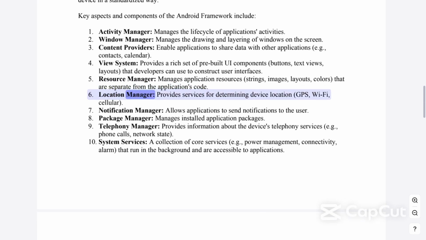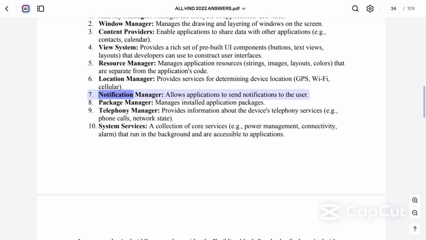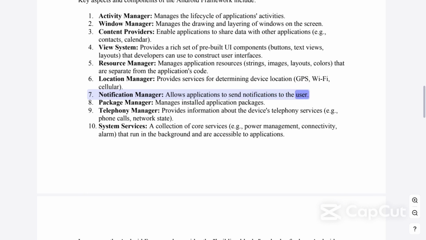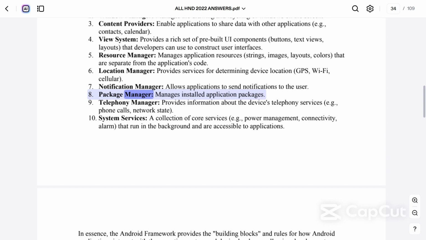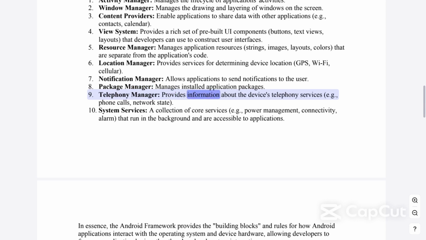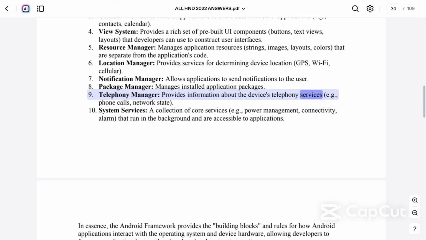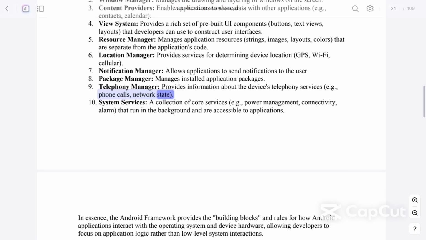6. Location Manager, provides services for determining device location, GPS, Wi-Fi, cellular. 7. Notification Manager, allows applications to send notifications to the user. 8. Package Manager, manages installed application packages. 9. Telephony Manager, provides information about the device's telephony services, example phone calls, network state. 10.